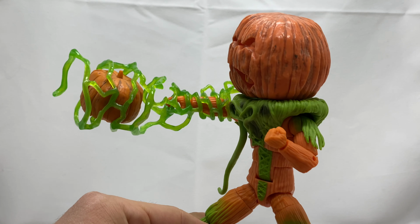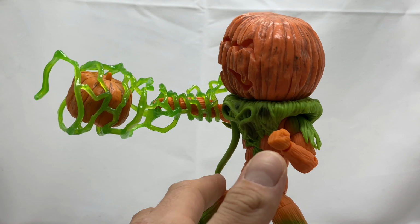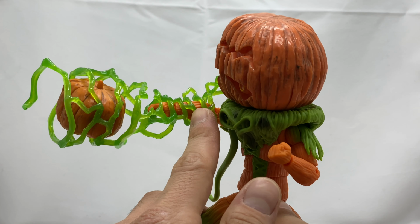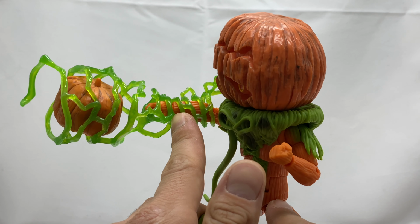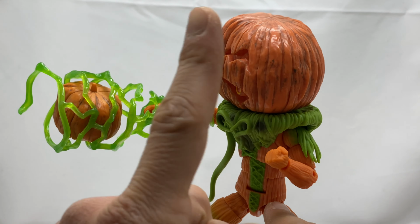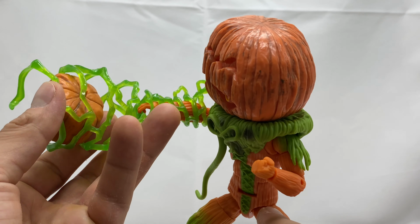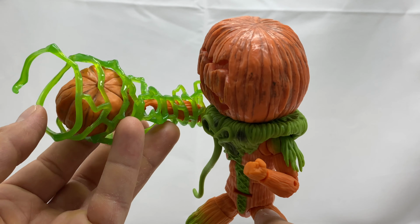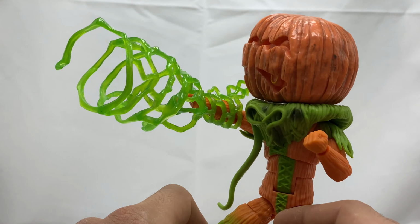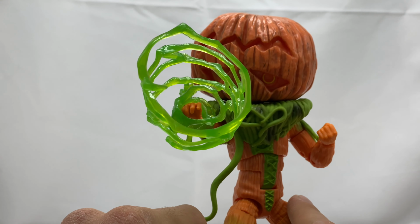So if we turn him sideways, you can see that this thing is a massive lightning effect, and it does extend all the way past his arm right there. And it does start off thin and tapered so that it can fit his arm, and it does open up so that you can fit a pumpkin in there. However, it does not come with a pumpkin. It's just something that I found that it can hold, and surprisingly his arm can actually support the weight, thankfully, because that's the way I display him, with that pumpkin in there. But without the pumpkin in there, that's essentially what you get, this giant green vortex.